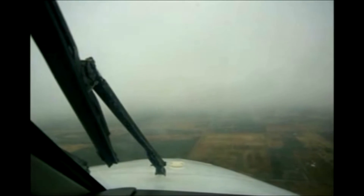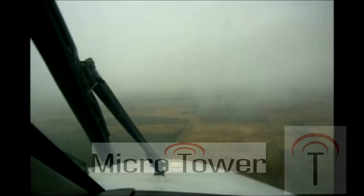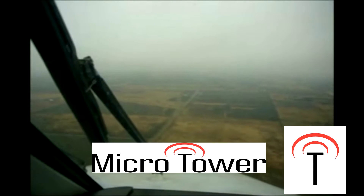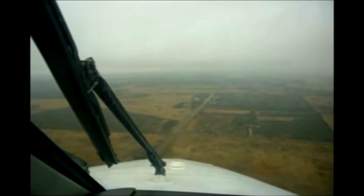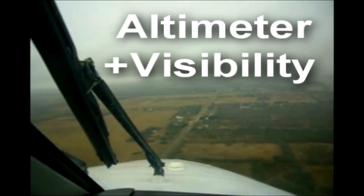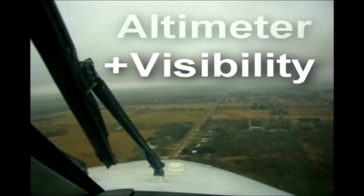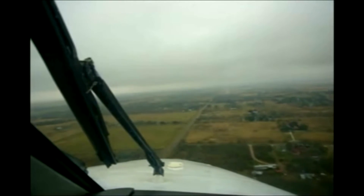When visibility becomes important, Microtower adds visibility to its advisory. [Microtower responds]: Automated advisory, wind 2-0-0 at 4, visibility 2 miles, altimeter 2-9-9-9. All IFR operations need local altimeter to maintain clearance from unseen obstructions below. Commercial operators also need to know that visibility is above minimums before they're authorized to start down the approach. Microtower has already told me I'll be well above minimums upon landing.